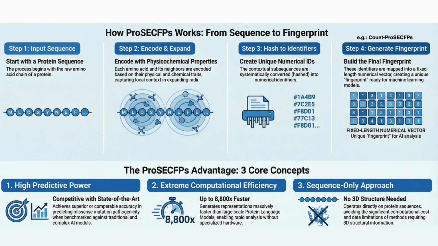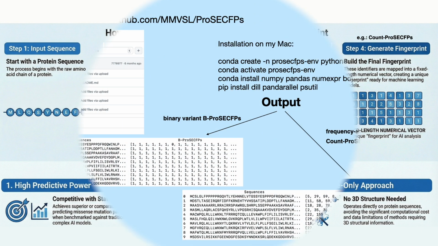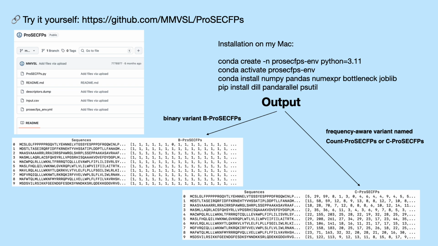To keep this video short, I won't discuss the application of the method further here, but I encourage you to check out the papers, as the findings are of considerable interest. Here you can see a screenshot of the GitHub repository, and I've also added the URL in the video description below. The authors provide clear instructions on how to install the tool and how to run it. On my side, I installed it on a Mac using a slightly simplified protocol, as shown on the screen. The installation was straightforward, and the tool runs smoothly. It is indeed fast in generating the fingerprints, even when processing multiple sequences.